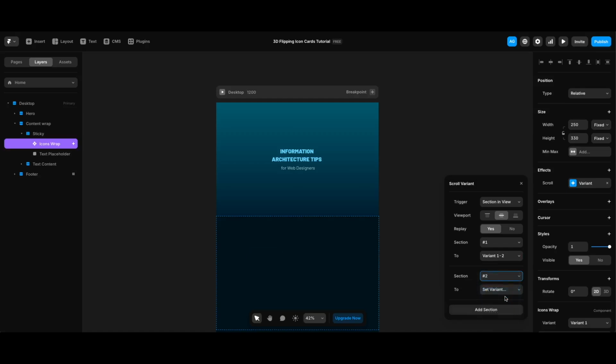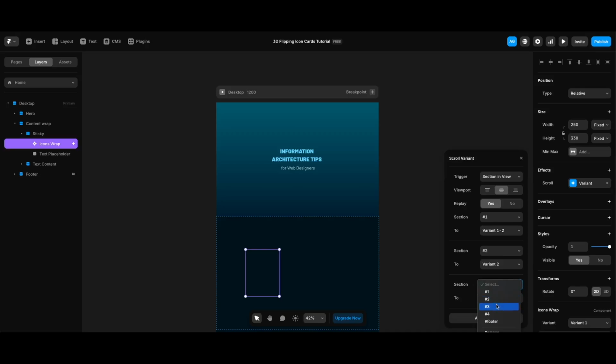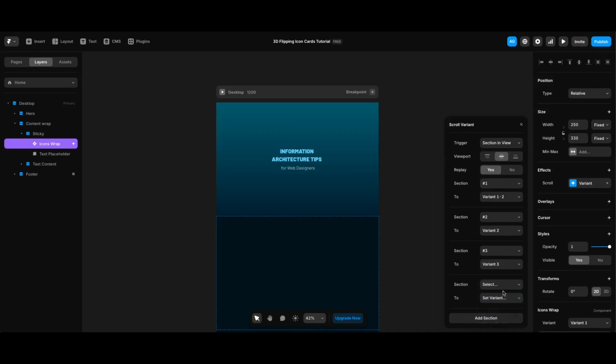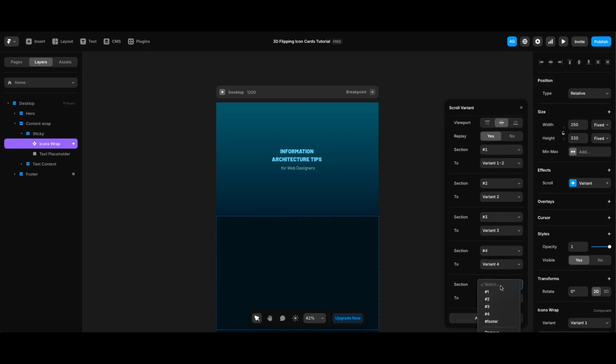For section 2, variant 2. 3 for variant 3. 4 for variant 4. Lastly, I'm gonna add another section, select footer, and I'm gonna select variant 1 to be activated, since we want to complete animation when user scrolls down.